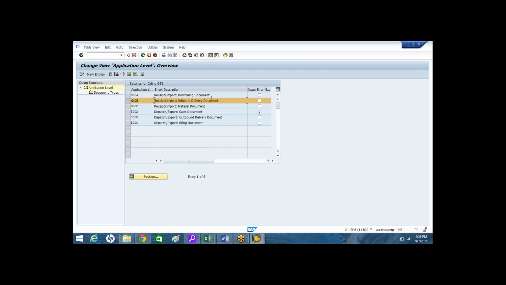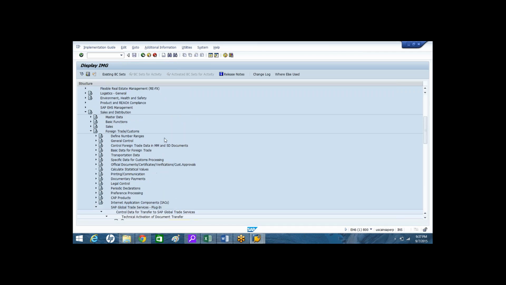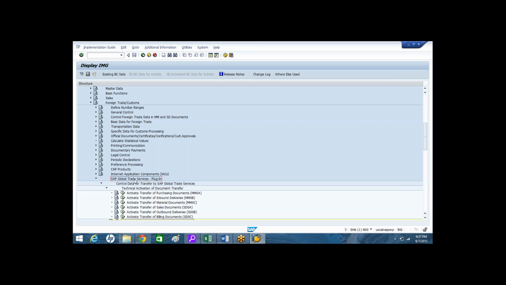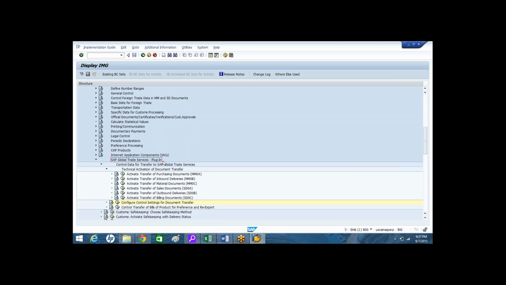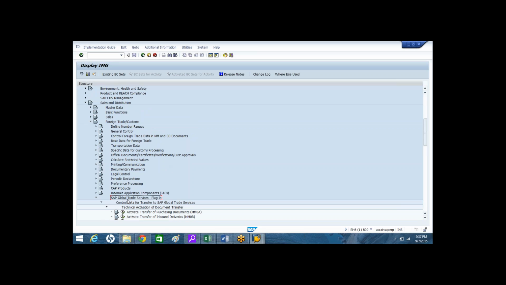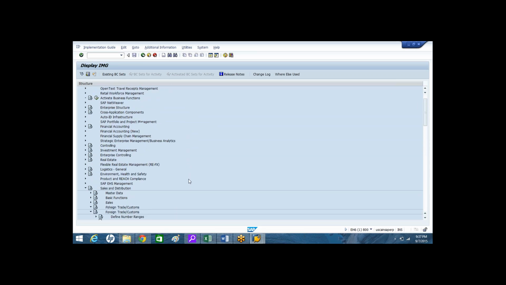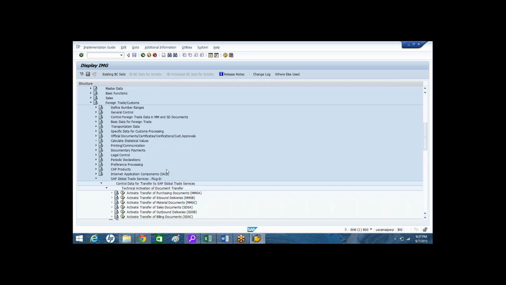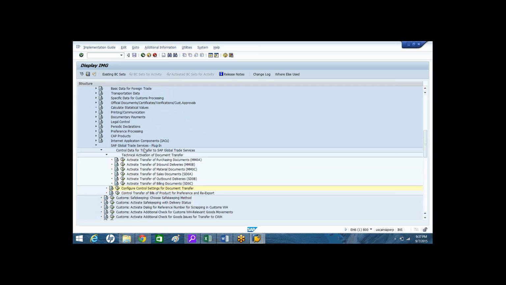As a GTS consultant, we need to make sure whether these business add-ins are activated, and whether these documents are activated or not. You will be given access to the ECC system for these transactions. Even though the SAP Global Trade Services plugin is part of the sales and distribution module on the ECC side, the GTS consultant has access to take care of all these things.